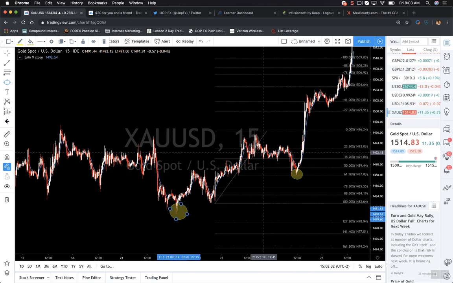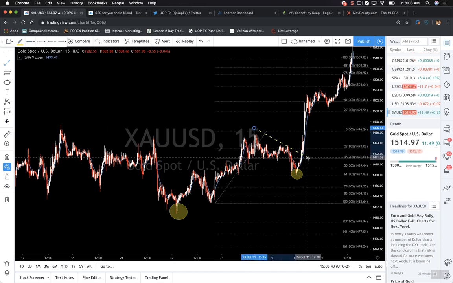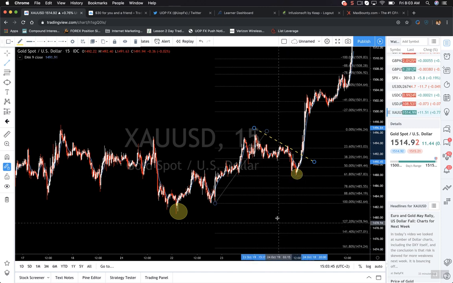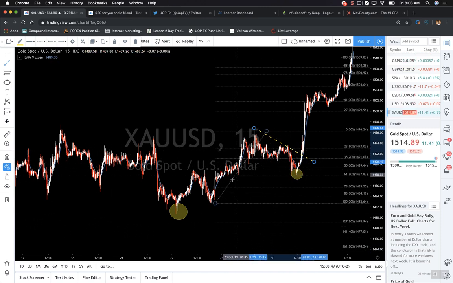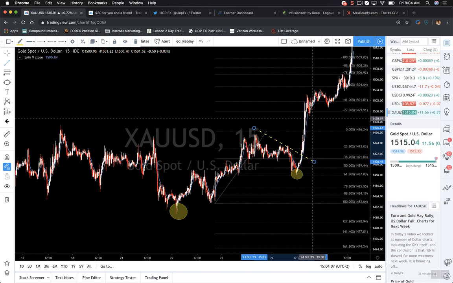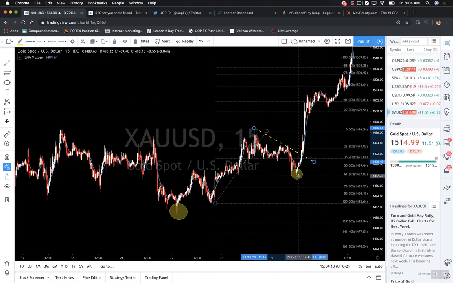When we say get in on a pullback, the best way is obviously you can draw your trend line to say, hey, this is a flag pattern, I'm going to wait for the break of the trend line, etc., and use the MACD. That's all good. But also use your Fibonacci tool here, because typically gold is going to do a 618 pullback. It typically does, and those are the ones I like to personally get in on. If you got in on it and you see price start to move up, typically price is going to respect that level, and you can have a very tight stop loss as well.